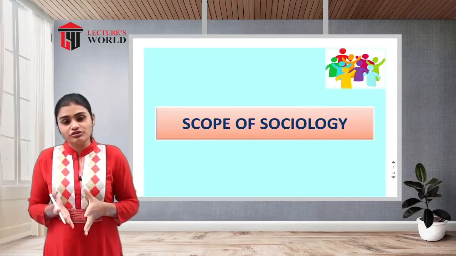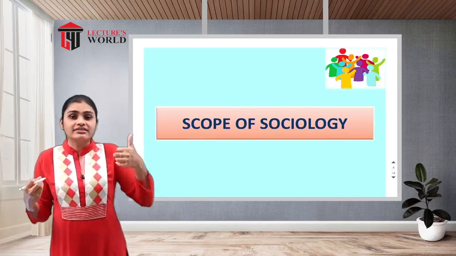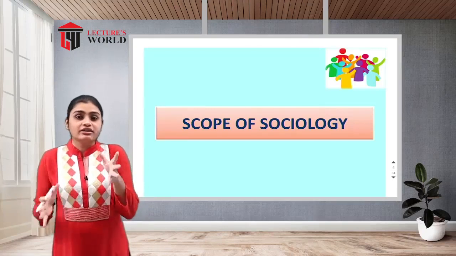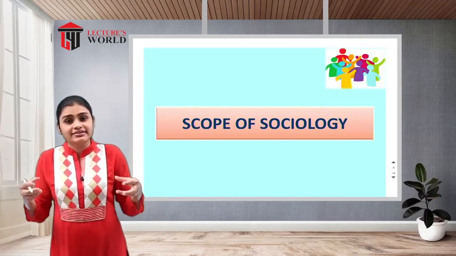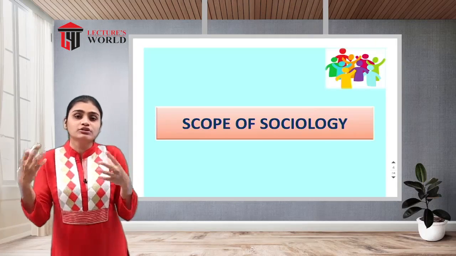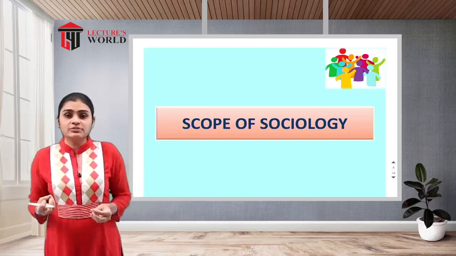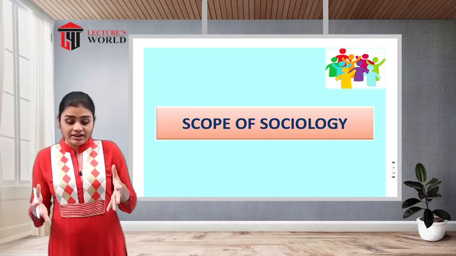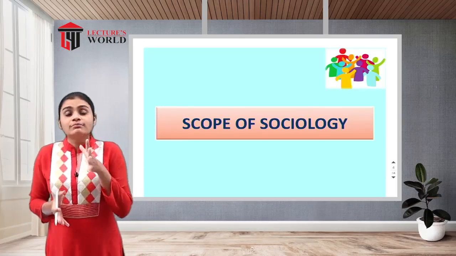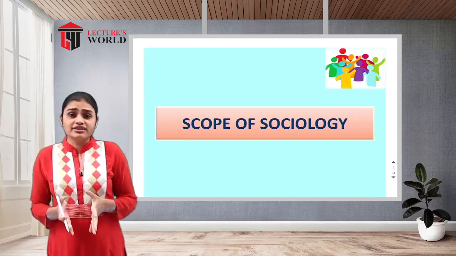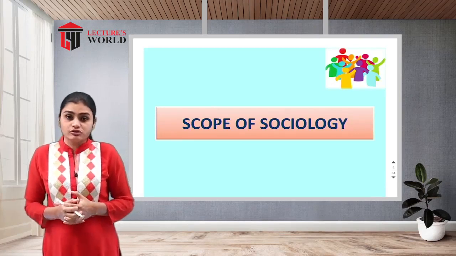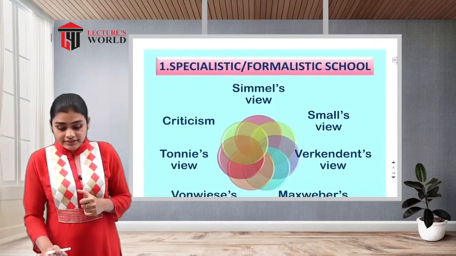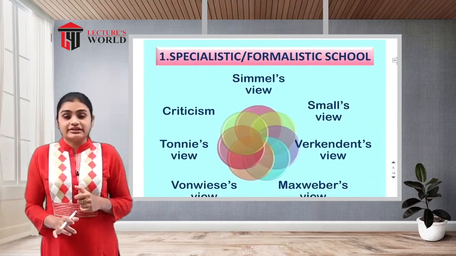When we talk about sociology, it does not have any specific boundaries. The starting point or the end point we cannot identify exactly, because society is universal. It is made up of individuals, and wherever you go, you are going to find some human beings. So we cannot identify a specific starting point and end point for the scope of sociology. But some sociologists have discussed some scope of sociology, which we are going to start.